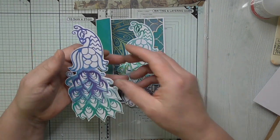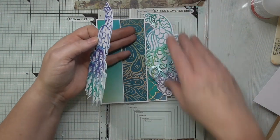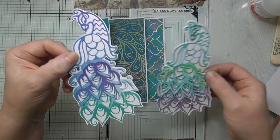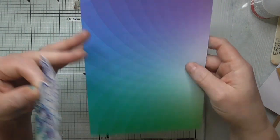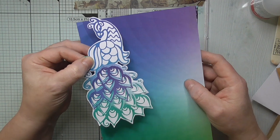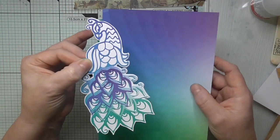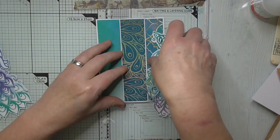Here's an alternative I did. This one was all cut out in white card and then inked with sponges. This one I cut out using one of the papers from the collection — I used this paper here and cut all of the main components out and then layered them up. So there's no colouring involved; you can do it either way. Or if you've got a nice coloured cardstock you could use that, but this paper did the job. We're going to have this as our focal point on our card.